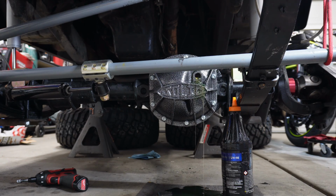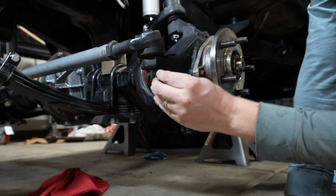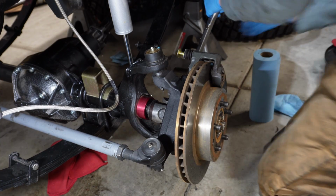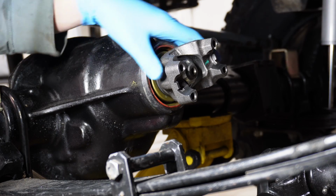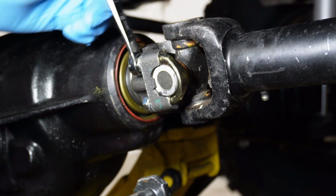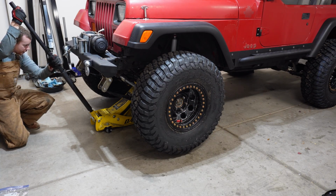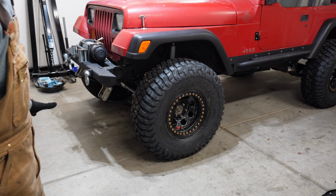How in God's name did I overfill it that much? I almost forgot to bolt the drive shaft back in. Alright, this is it. Tires are going on. It's on its own weight for the first time with the 35s.